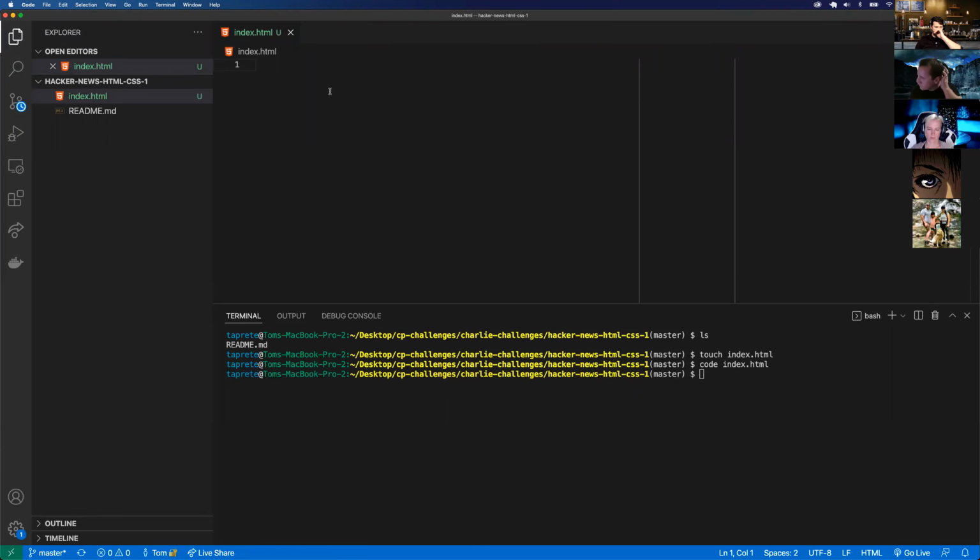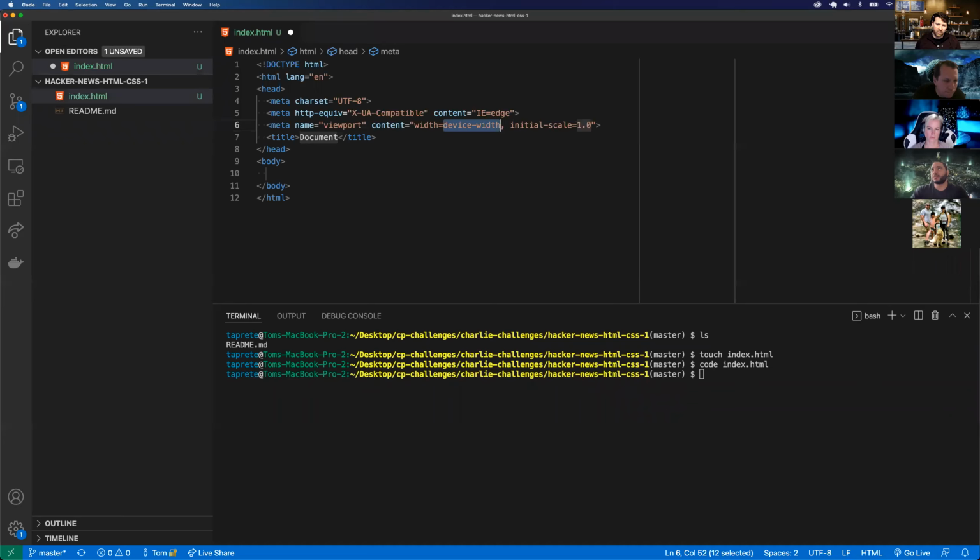All right. So with that, how do I get the boilerplate of an HTML file quickly? Exclamation point. I can do an exclamation point. Whoop. Uh-oh, there we go. So that's one way to do it.